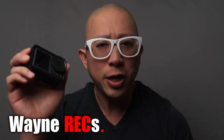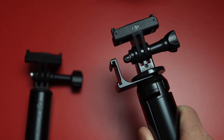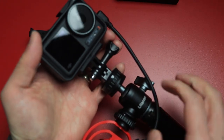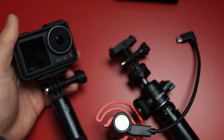So you want to start vlogging on your brand new DJI Osmo Action 3 with an external microphone, but there's one big problem. There's no good solution on how to put these two things together physically. In past videos, I have recommended things like the Ulanzi PT21 adapter or the Ulanzi double ball head tripod mount. And while these solutions will technically work, they eliminate the Osmo Action 3's ability to take advantage of its magnetic mounting system.